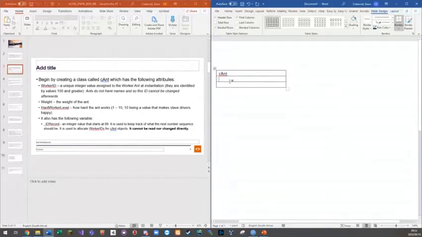What instance variables does the ANT have? Come on, ladies and gentlemen. I know it's early in the morning. Worker ID, good. Weight.